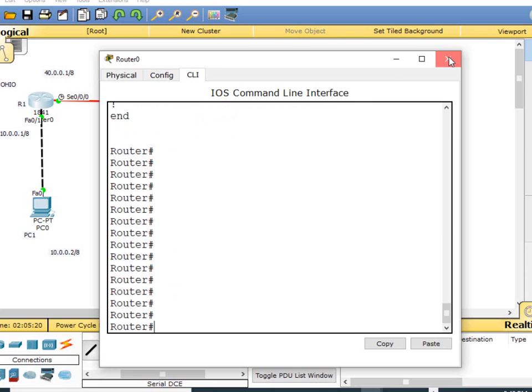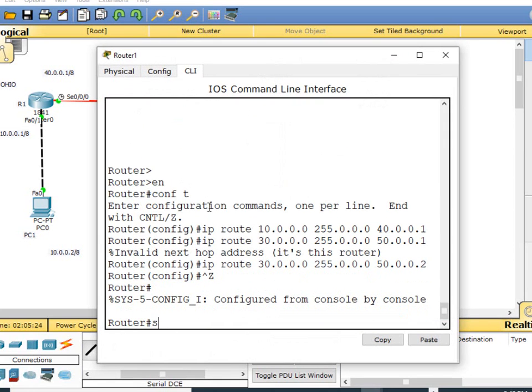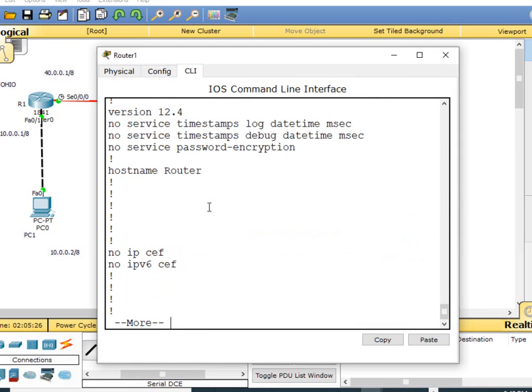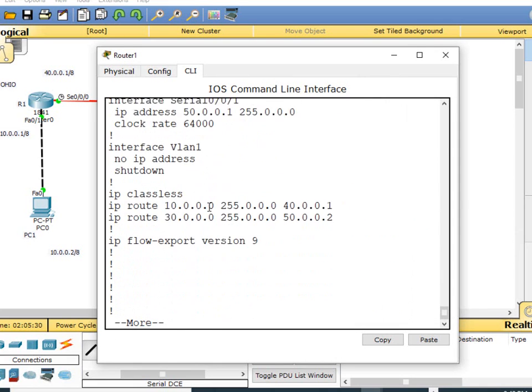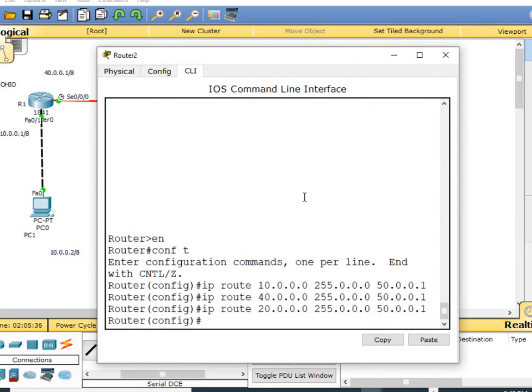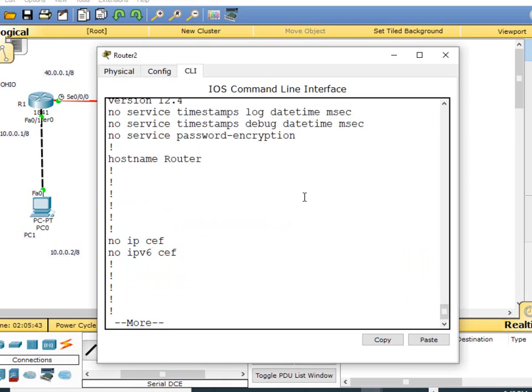All right. If we go to this routing table, Control Z, show run the command, and let us check. There should be 2 IP addresses we assigned, which is this one, 10 and 30. It's perfect. And let's go back to the third router, show run, hit enter.